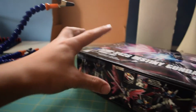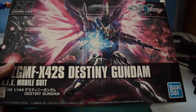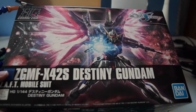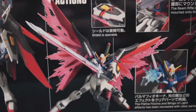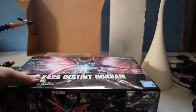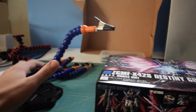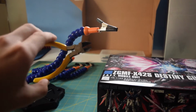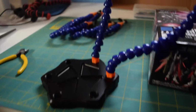Because it was 20 bucks, it didn't qualify for free shipping on Amazon, so I decided to treat myself and get a cool Destiny Gundam model kit, which I'm super excited for. I mean, just look at that. That looks super cool. It actually sort of looks like the Vulture design from the anime Godzilla trilogy, which I really like. So don't at me. But yeah, a couple of new acquisitions and a new piece of equipment for animating. Oh, I forgot to mention, it also comes with wire cutters. Yay!